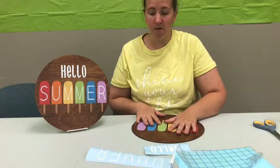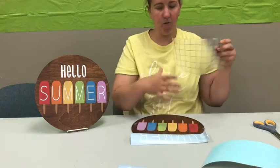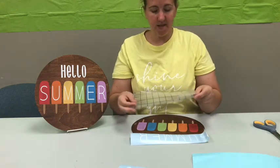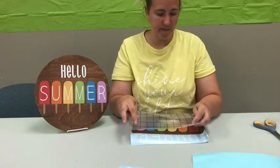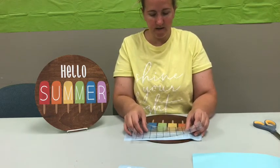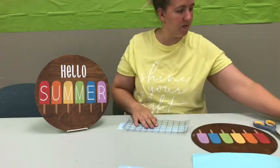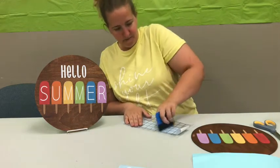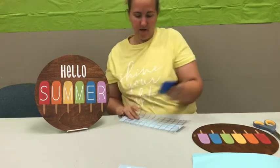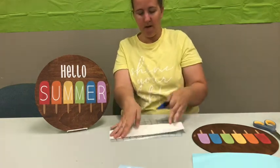All right, if you do not want to do that, or you have done that, then let's go to our next step. We are going to take our transfer tape off of our blue backing. You can trim this down for this next step, or you can just leave it big. So we're gonna fold it again over top of our design. And once again, let's get this over to the side. We're going to smooth it. We want all of our letters to stick. So do your front and back.